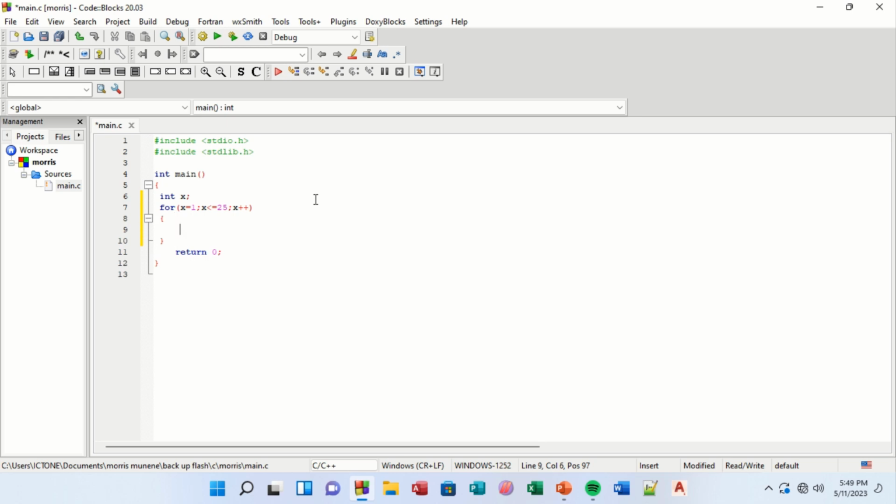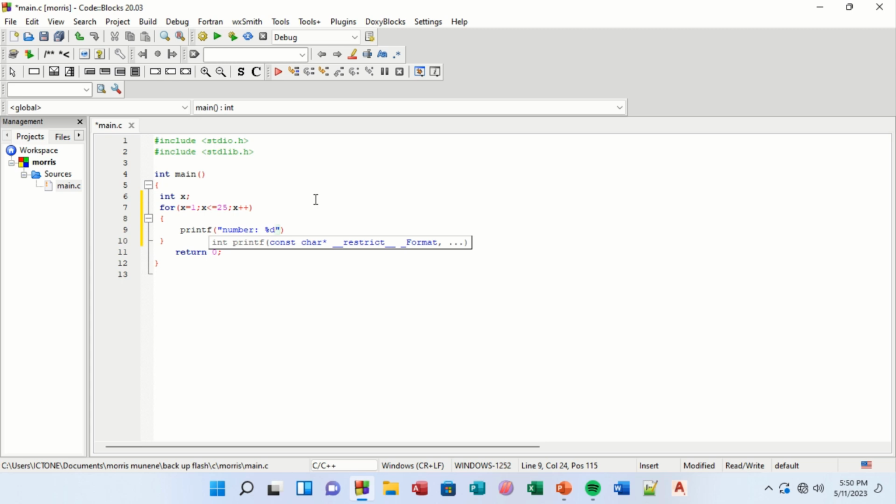Maybe we printf, and then we open brackets, and then double quotes, and then inside we can say we want to print the number, write the number, then separated by a colon, and then we can give the placeholder or the format specifier, which is %d.